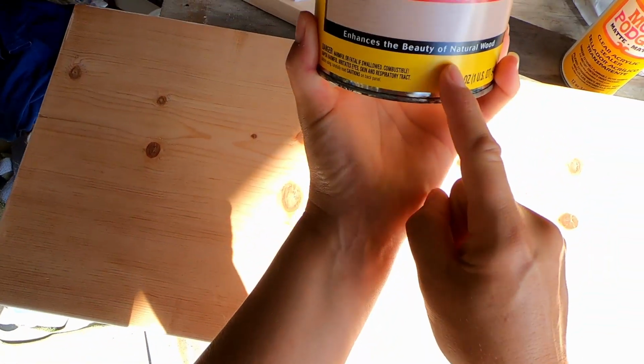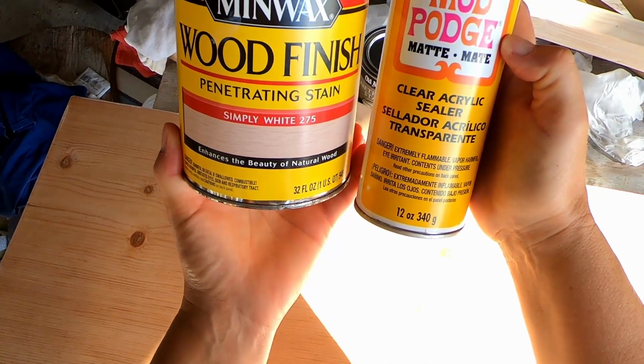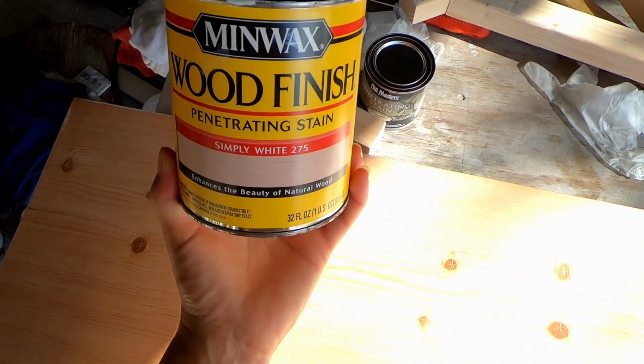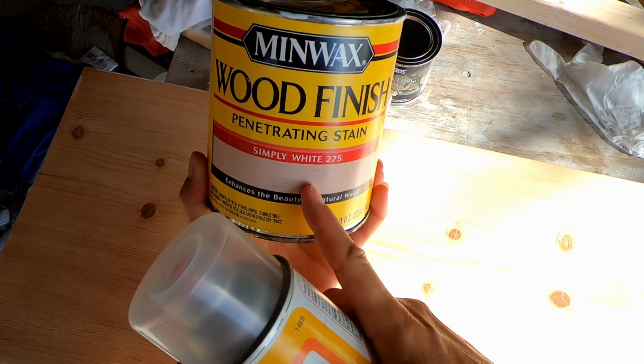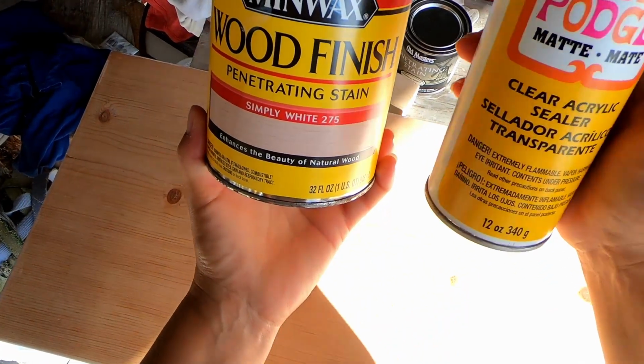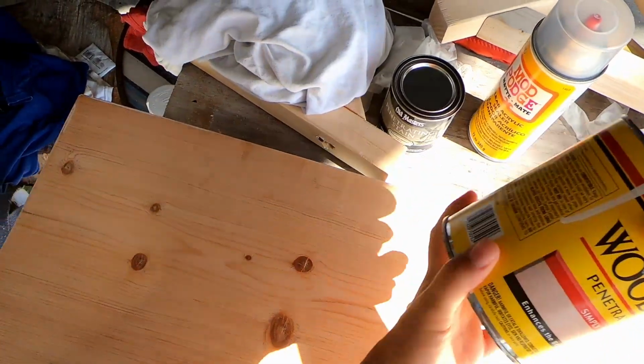This one is going to need some kind of protector. So I have this I had laying around the house from a previous project. Normally when I protect wood, I would use a polyurethane. Polyurethane will yellow this stain. Since it's white, we don't want it to look like old yellow stain. This is clear and will not do that, so I'm going to use this to seal it off.